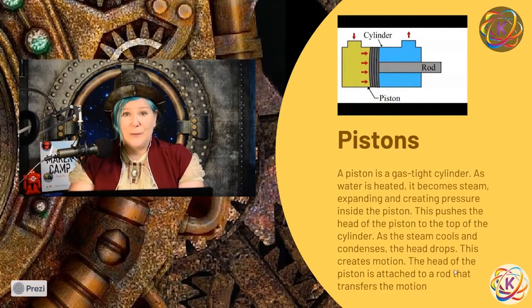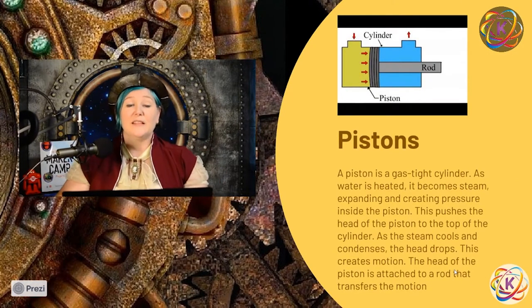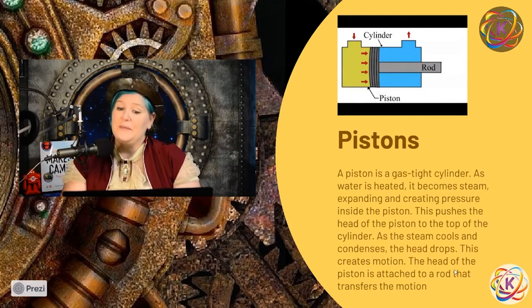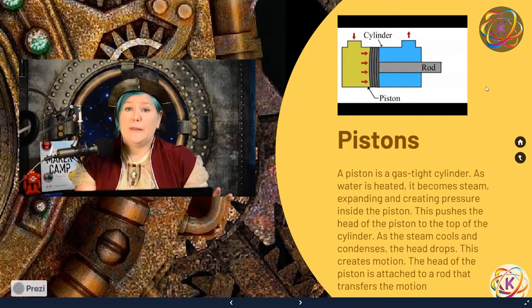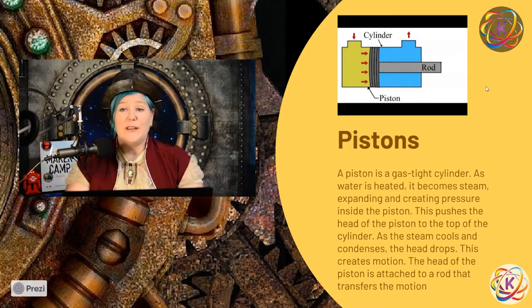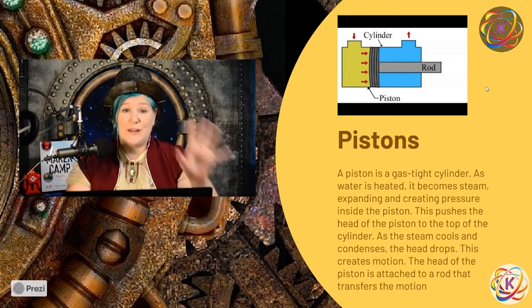How does all this actually have to do with steam engines? Now you understand the physical science behind it. Let's talk a little bit about the engineering. We have here a picture of a piston. We still use pistons today. That's how we have our combustible engines in our cars today, working on the same principle that the Victorians came up with for their steam engines.